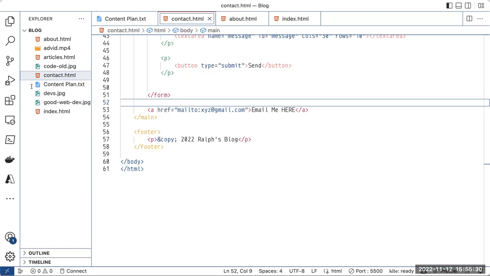Good. Let's see if this is going to work. Yeah, so you see, it's trying to email. It has opened my Gmail account. You see it? And it has copied the email, the information, and I can just type in and then send it.